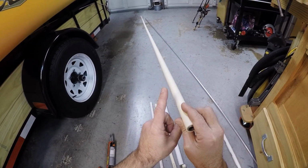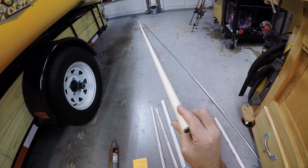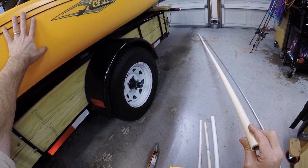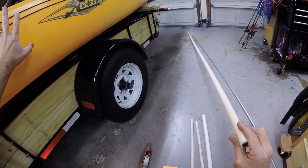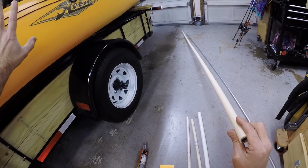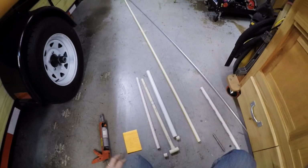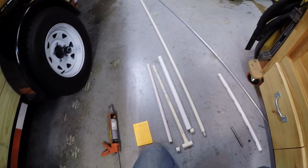But there's an advantage of using this if you're a Hobie kayak owner for another project I'm working on, which you may or may not be interested in, but I'll share that later. So now on to the build. Oh, one other thing I forgot to mention.